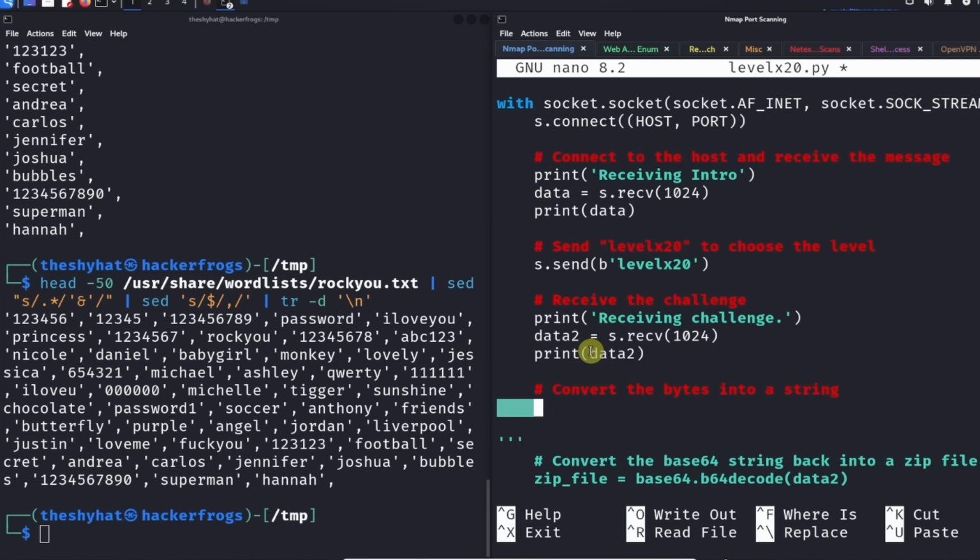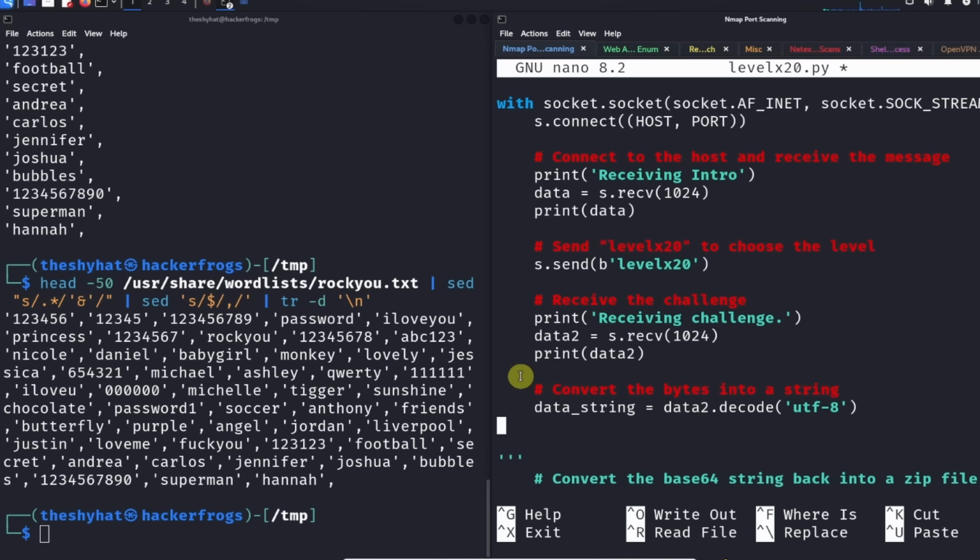So we're just going to call this data_string. data_string equals data2.decode, from bytes into ASCII. Actually, let's just do UTF-8, and then we'll print that out.